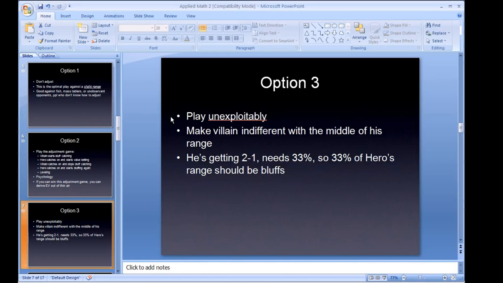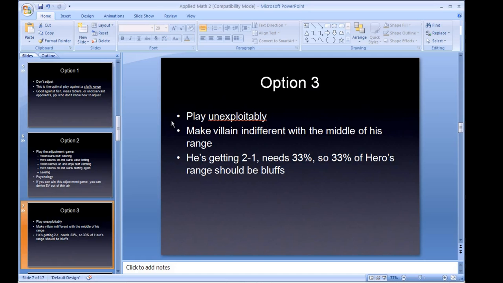And that is play unexploitably. And this is something that people throw around all the time. You should play unexploitably. And this just goes to show there are other options, and usually you should take those other options as opposed to doing this. This is only if you're against a really tough opponent, or if maybe you move up in stakes, you take a shot with like two limits higher than you normally play, and there's a big fish, but you're against really tough opponents. Maybe you now want to play unexploitably. But even if that's the case, I mean, you're so rarely playing with these opponents.